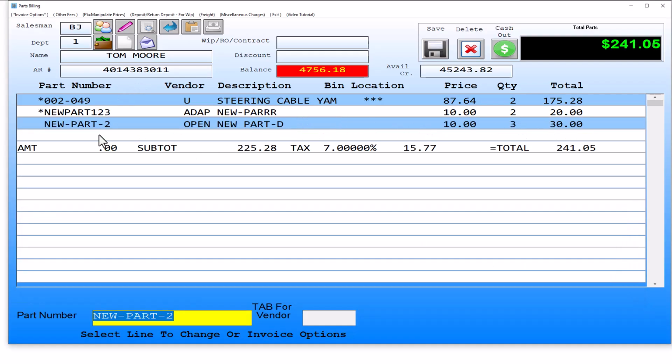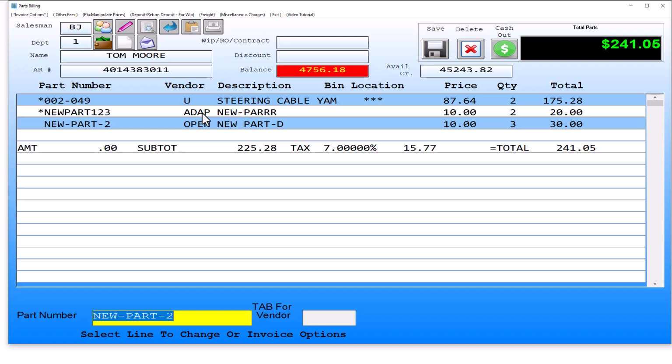So these are 3 pots that I didn't have in inventory. Obviously, they're both pre-billed. This is an open item. Now, there again, it's preferred to use this method. If you use an open item, then you're going to get a report on how many open items you sold with all the dollar information. But if you use this method, you'll be able to see who you're buying it from and exactly how much money I spent with ADAP or whatever company.